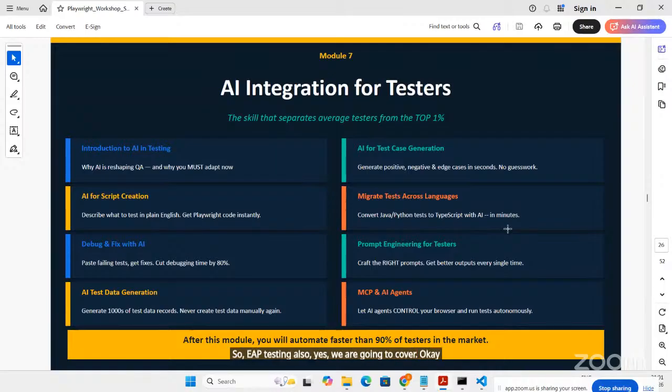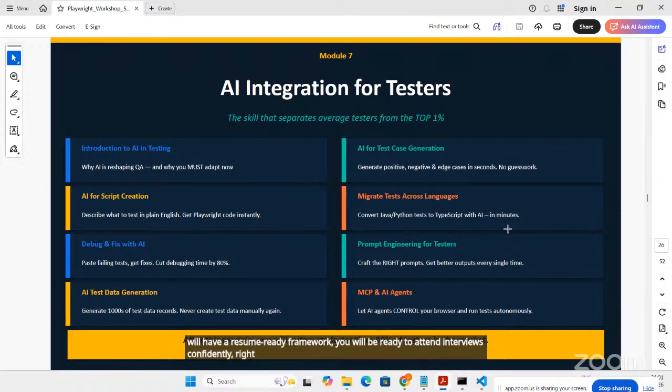Okay, so to become a complete automation engineer, right, we are going to see API testing with Playwright, UI plus API integration, and CI/CD, basic Jenkins and GitHub, running in a pipeline. So this makes your profile 10x stronger. By the end of these 2 months, you will build a real-time project. You will have a resume-ready framework. You will be ready to attend interviews confidently, right?